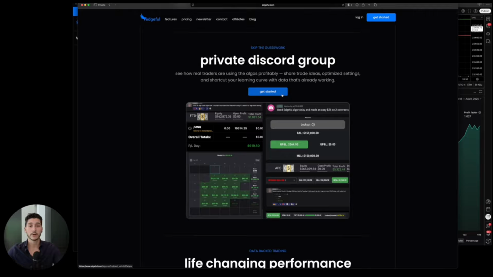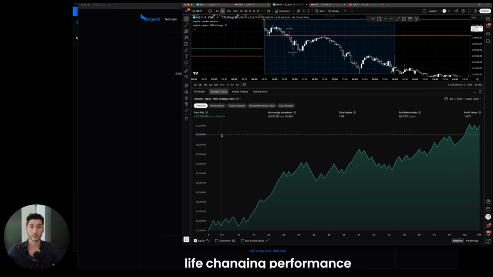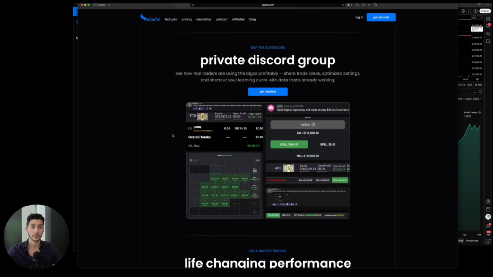What you can get here is people actually discussing and sharing their settings that they have found work really well to pass funded challenges or on different assets that actually just make money for them. Here's a little quick preview. This is on NQ in the last year. This is year to date. This is all of 2025, returning $22,000 on just a single contract. If you want to know what these settings are or what any other settings are for any other strategies, you can go to the Discord where people are discussing all their strategies there.